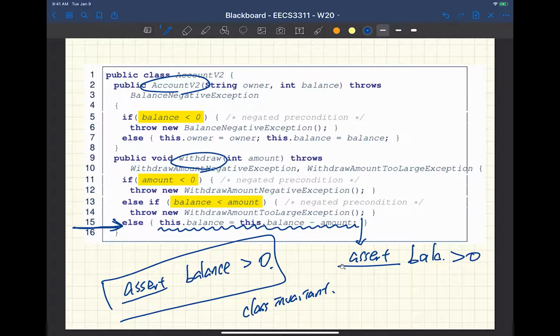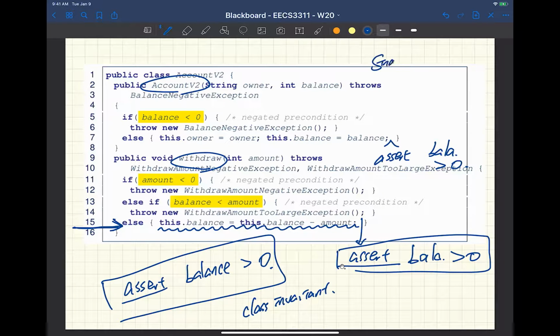So now we have to repeat this particular invariant and insert it here to say assert larger than 0. The same class invariant has been inserted manually twice in different methods. Do you see that? What's the disadvantage of that? There is something which we'll definitely talk about a lot, a design principle called single choice principle. I'll just mention that. We'll see a lot of that later. Single choice principle.